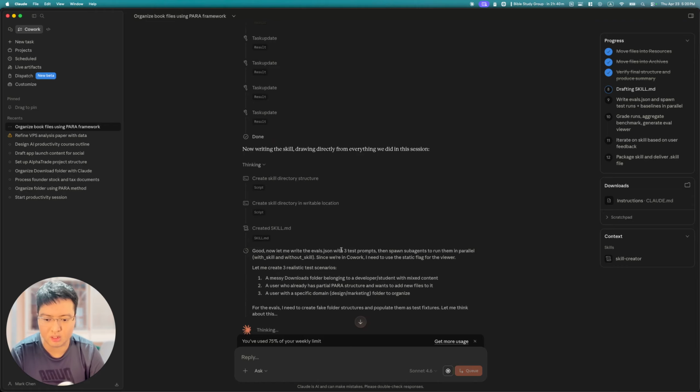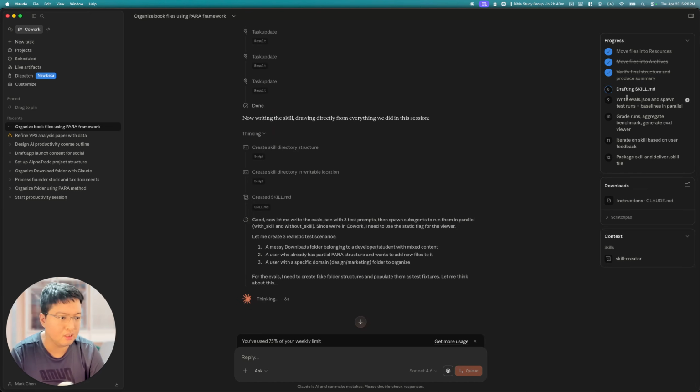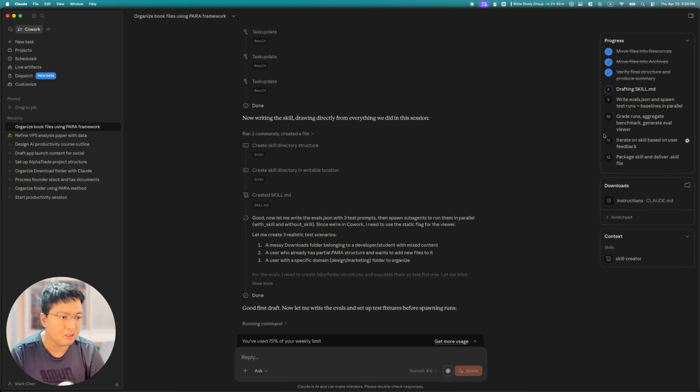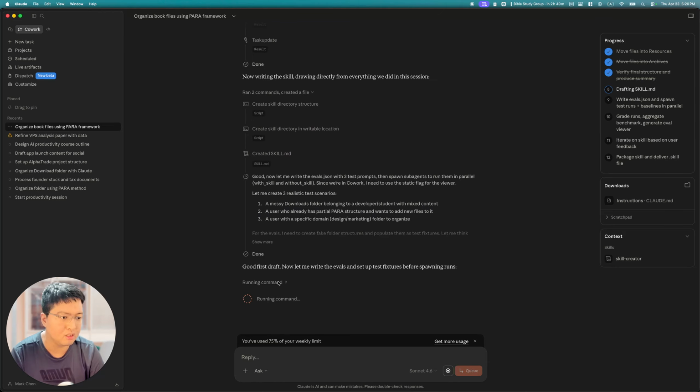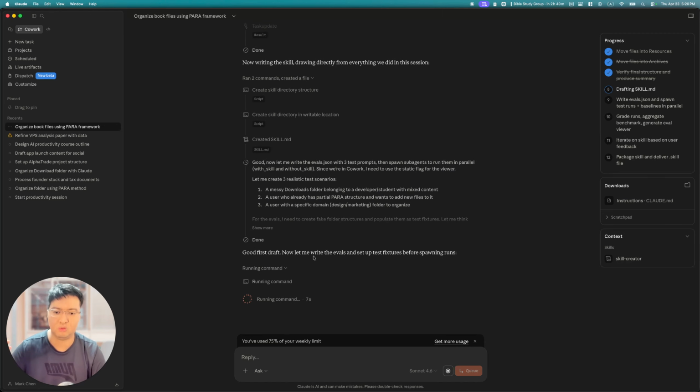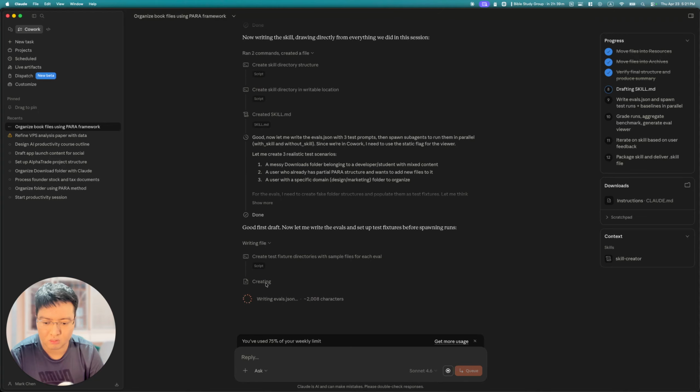Yeah, the skill is being done. And I need to do a little eval to evaluate the quality of the skill.md, so we can improve this solution. So it's writing the eval JSON, and you can open the tab to see what the eval file is writing.